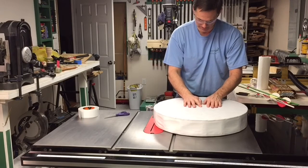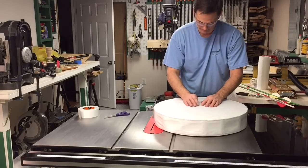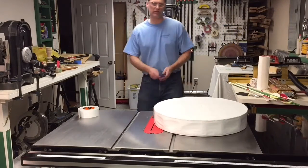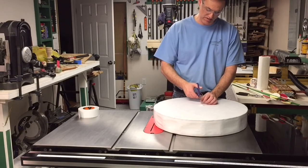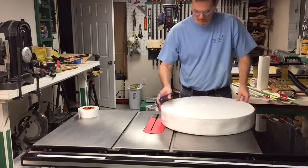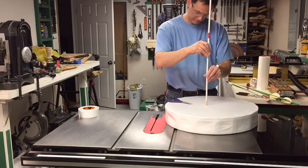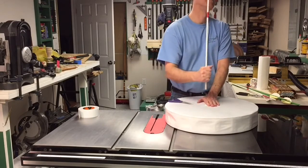And which side is front? Must be this side. I don't feel the other hole. There's a hole, and there's a hole. So rather than cutting a hole, I'm just going to make a little X shape, and that will allow it to go down. Just very small little notches. There it is.